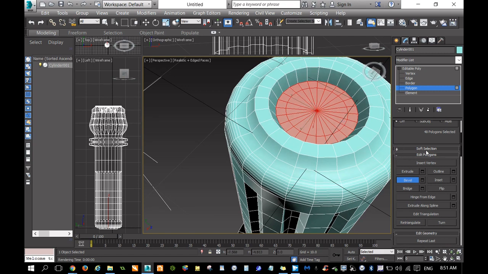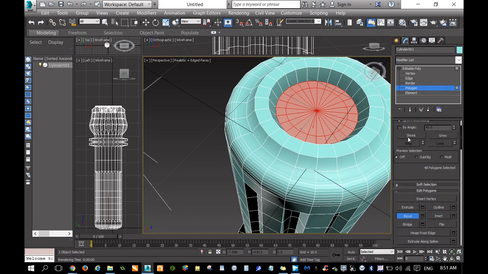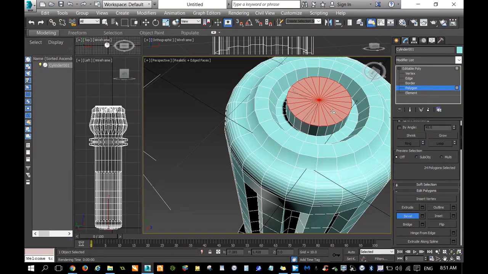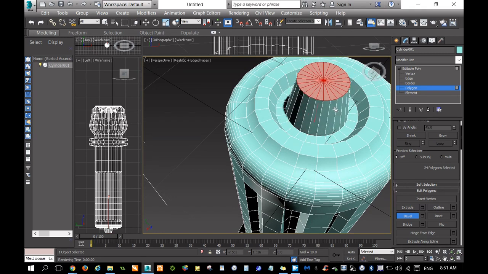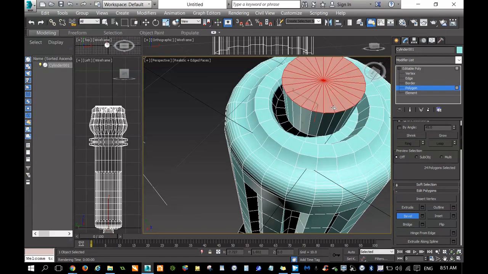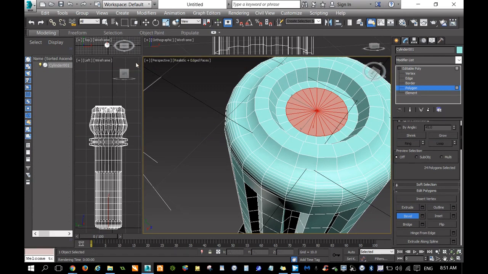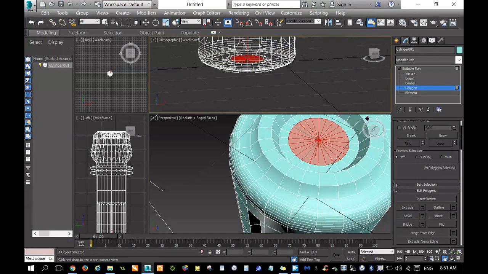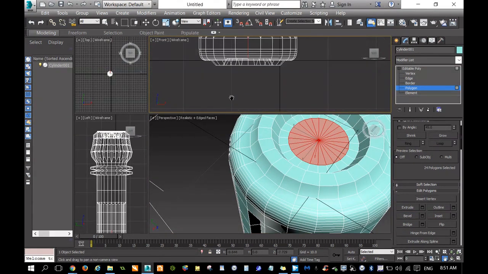Then I'm going to shrink my selection a little bit, one level, and I'm going to bevel this back up to the other height level. Now, if I had my windows arranged just right, I could be watching this to make sure that it's lined up. So I'm going to Control Z. Okay, Control Z, and let's just get this window set up to view this piece. So I want a direct side view like this.